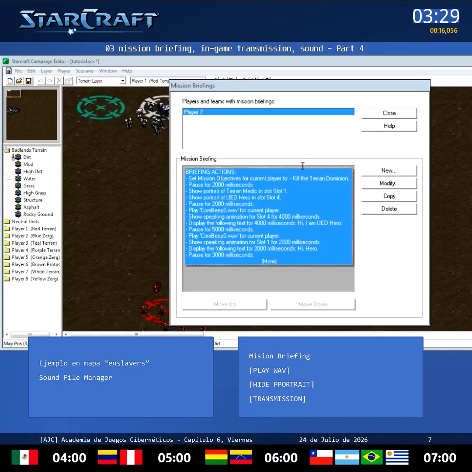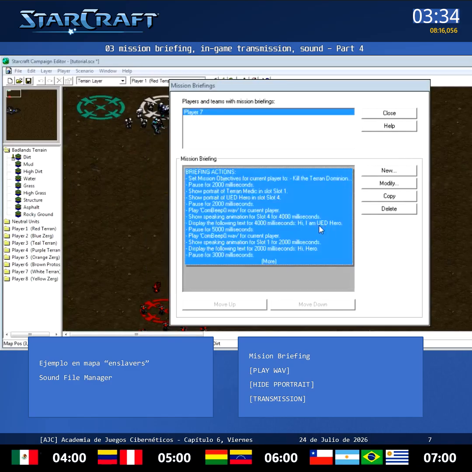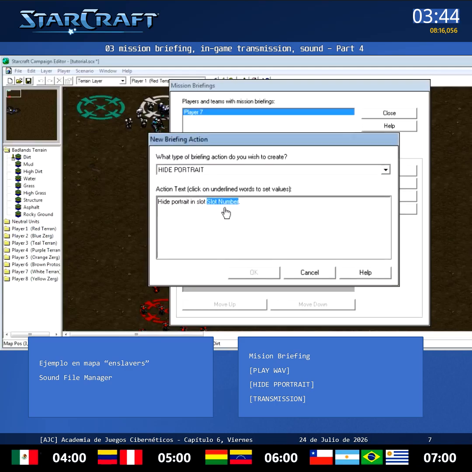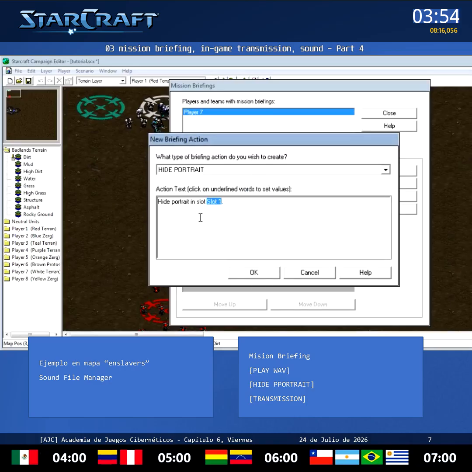And if you're wondering what happens to the portraits once we end the briefing, do they automatically disappear? Nope. You have to go to hide portrait, and you have to hide the portraits respectively that you show. So for the medic, if you want to hide the portrait at the end of the mission briefing, you do this: hide portrait and slot 1.